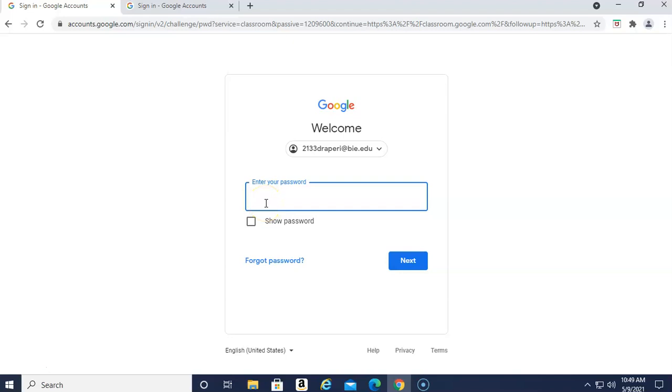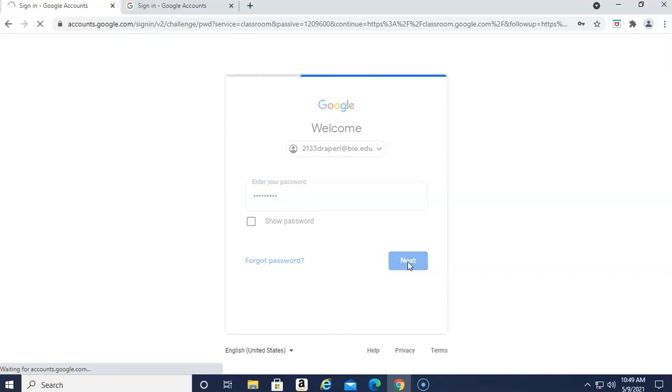Make sure the capital letters are there if there are any capital letters, and if there are any punctuation marks. Make sure you type the whole thing here according to the yellow folder. And once you're done typing in their password, you're going to click Next.